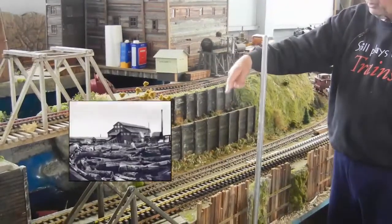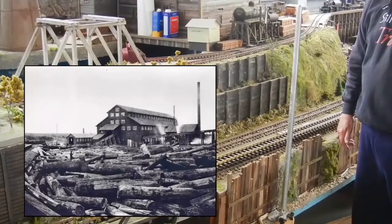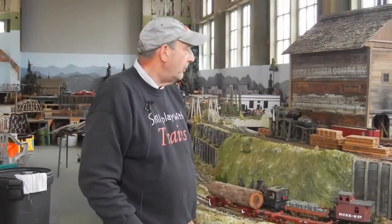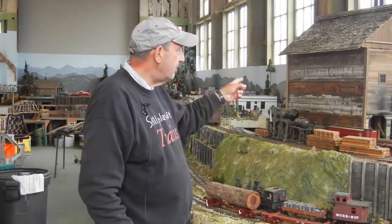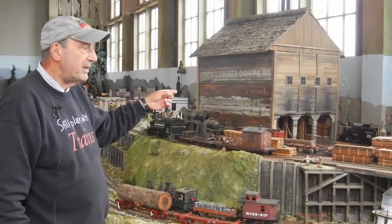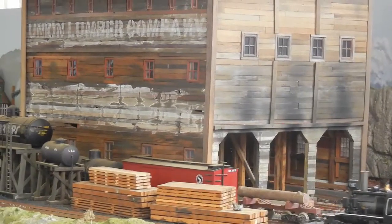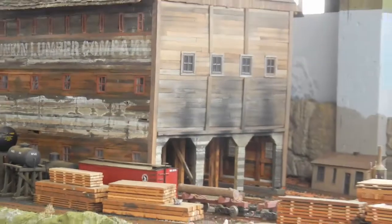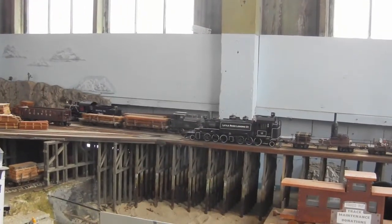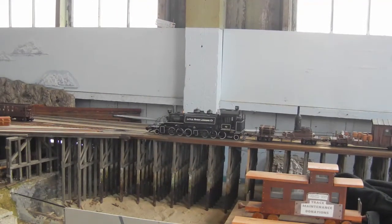Down here in front of me, coming across that small A-frame bridge, will be a recreation of the Pudding Creek log pond, which was the first log pond in this area. It will contain the dike which held back the waters to hold the logs. What we have here is the front of the mill, which has been beautifully weathered by one of our members. We're trying to combine three scenes into one here. One of the objectives is to have as many trains running as possible automatically whilst the layout is in operation, so that visitors can see lots of action. The Little River Logging Company runs from the pier all the way down to the engine house and back, and the other two trains are pulling stuff out of the lumber yard and taking it to the pier.